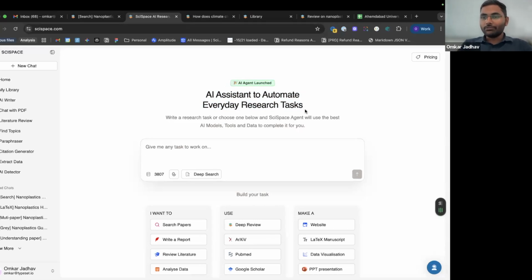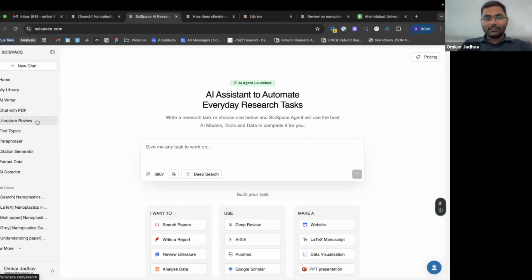But first, I'll take you through various tools that SciSpace hosts, which are powered by AI to get tasks done. We'll primarily be covering three tools today. One is AI Writer, which uses AI to help you write documents, paraphrase them, and manage your citations. Second is Chat with PDF. This tool comes in handy when you want to chat with a research paper, gain understanding of it, and summarize what is in the paper, or even multiple papers.